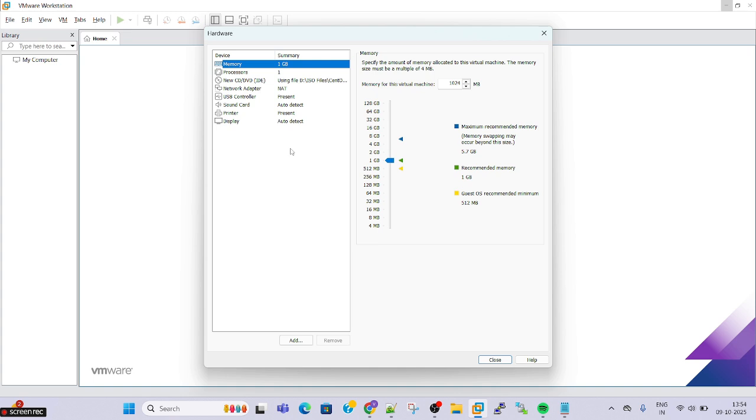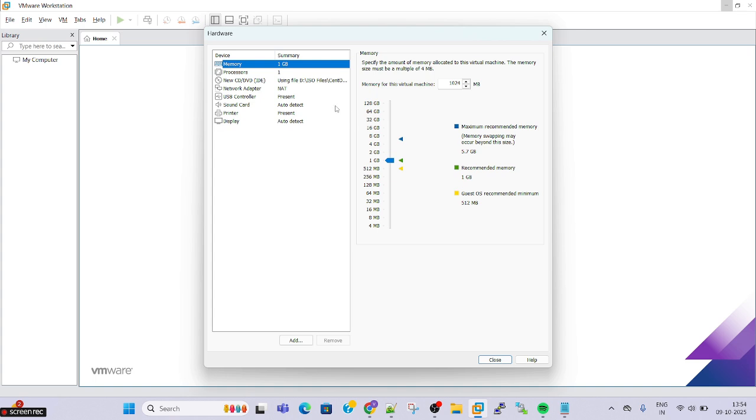Once we click customize hardware, you can see the hardware list like memory, processor, CD/DVD, network adapter, USB controller, sound card, printer, and display. We recommend the memory and CPU options.